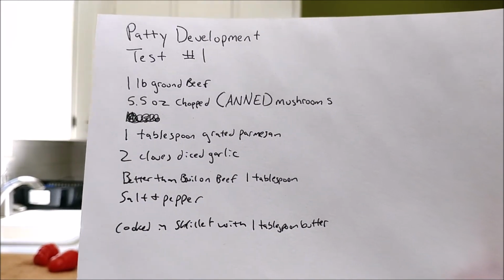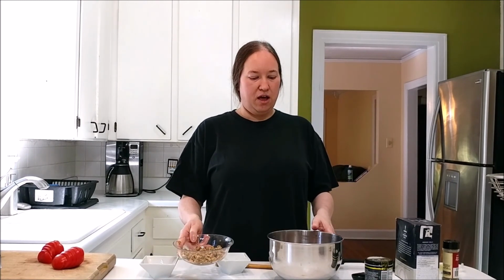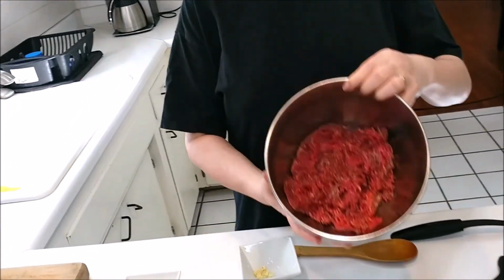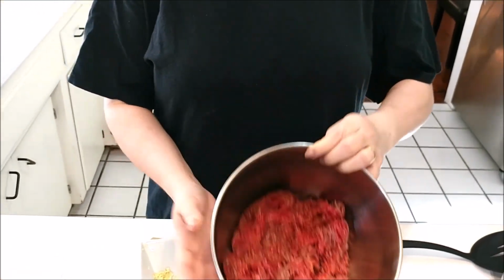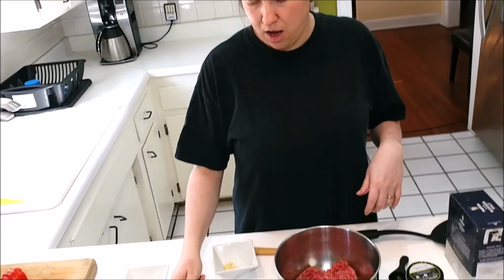Patty test 1, right there. You got it. Okay. So what's in this one, Melissa? This has got a pound of ground beef. Just regular, plain old hamburger meat. This one is 85-15. 80-20 would work fine if that's what you have on hand too. Sometimes that's what I have. I've got 85-15 today.